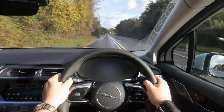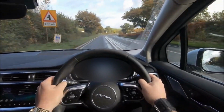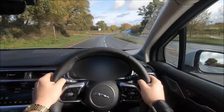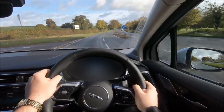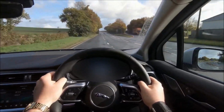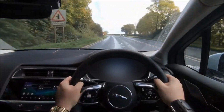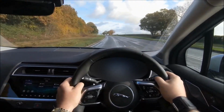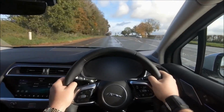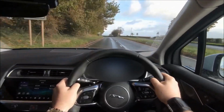But to get back on track with the space and the interior stuff that I was referring to, the car does have 5 seats. It's a relatively compact car by SUV or crossover standards, kind of like a larger hot hatch in terms of its shape. The design is by Ian Callum, and of course in conjunction with a wind tunnel. It has a drag coefficient of 0.29, which is very good for a production car. And although styling and appearance is very much so a personal and subjective thing, I subjectively think it's a great looking car.